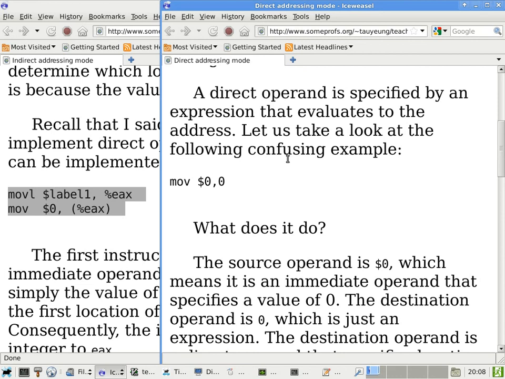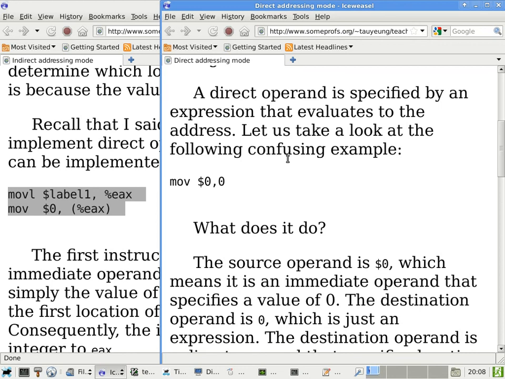Money. No, the assembler is thinking, I am going to see, this is an immediate operand, right? But what exactly is an immediate operand? Whatever the expression after the $ is, that becomes the actual bit pattern to be copied. Okay? In this case, what is the expression right after the $ symbol? Label 1. Okay?